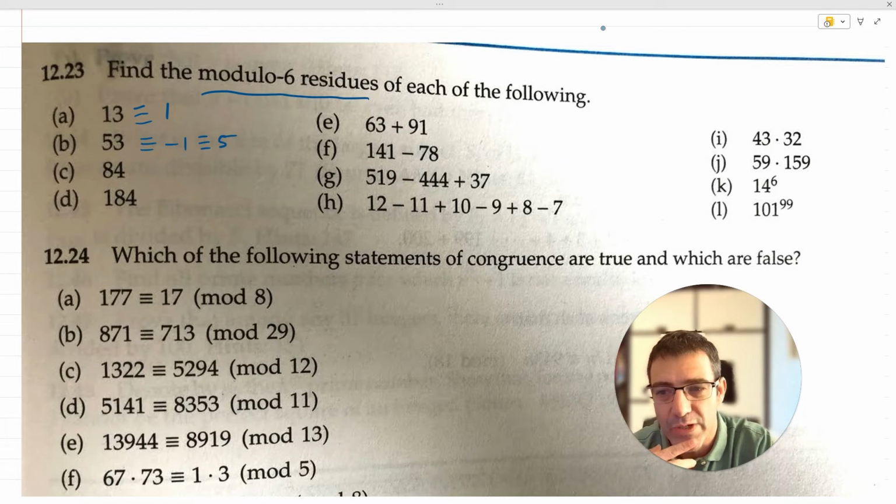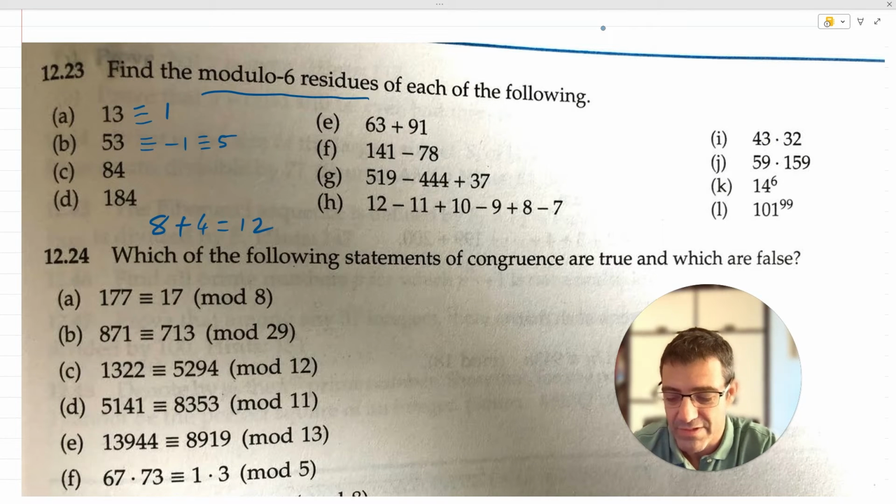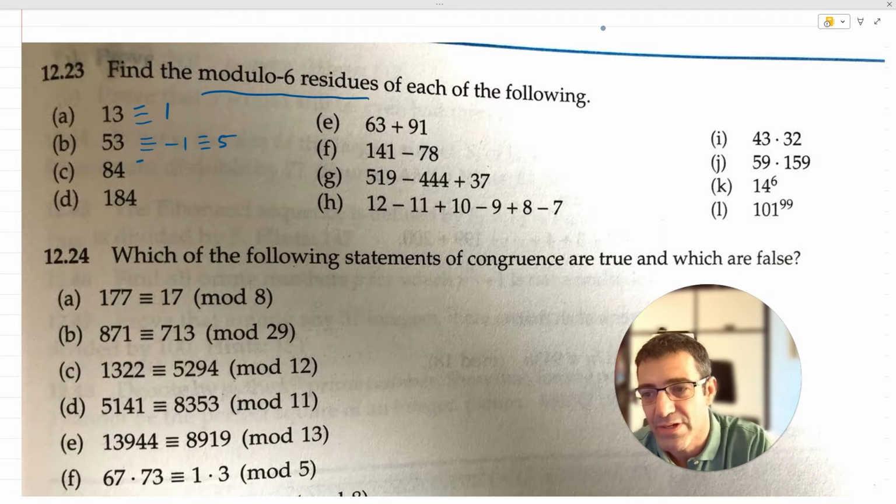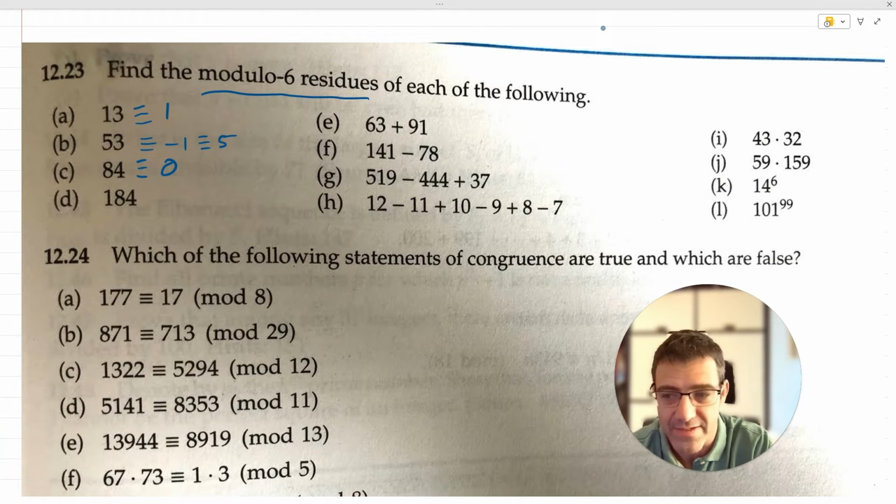To be a multiple of 3, we look at the digital sum. So when you add the digits, you can say 8 plus 4, you get 12. And when 8 plus 4 is equal to 12, the sum of the digits, what we call the digital sum, it means that it's in the 3's times tables. So whenever you add the digits and they add up to a multiple of 3, then it's in the 3's times tables. So 84 is in the 3's times tables and it's divisible by 2, therefore it's divisible by 6. And in being divisible by 6, we can say that 84 is actually a 0 mod 6.